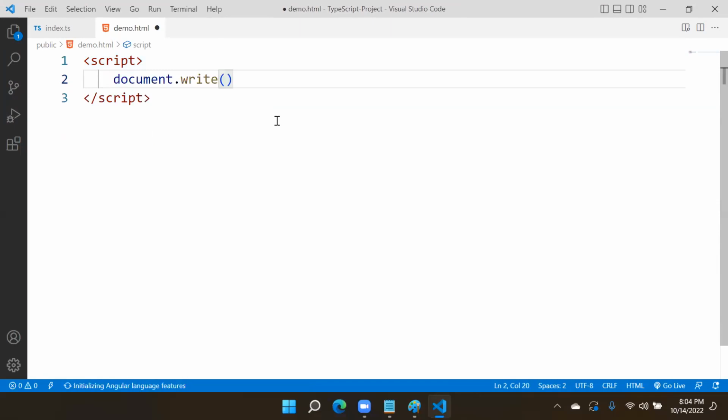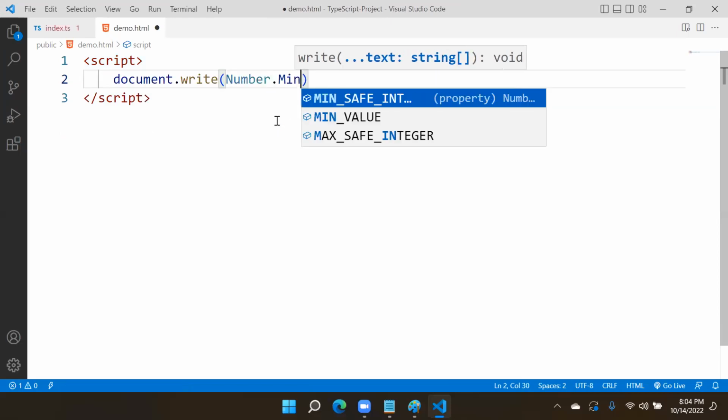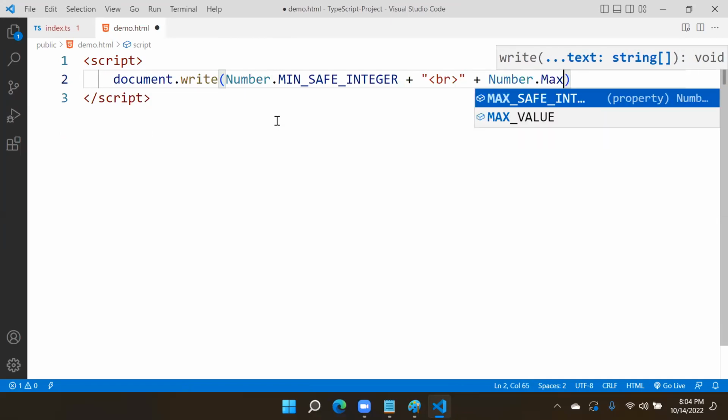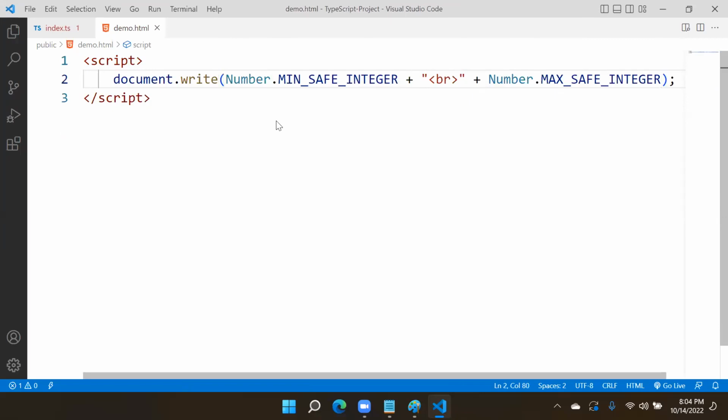Here we will use Number.MIN_SAFE_INTEGER, and in the next line we will put Number.MAX_SAFE_INTEGER. Just for your understanding, this is the minimum and maximum range of a number in JavaScript and TypeScript.